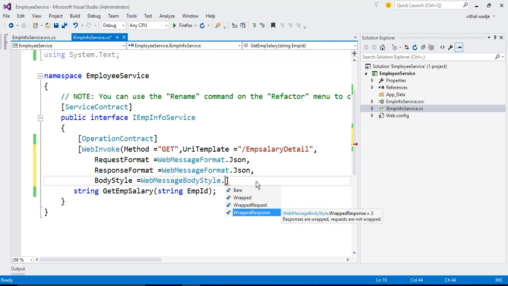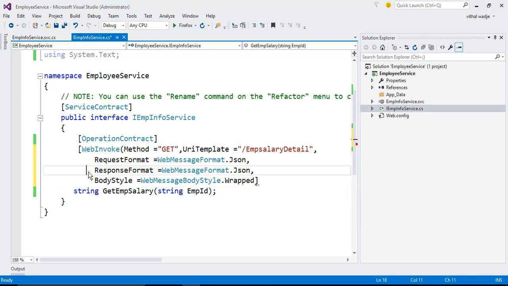We will learn later. We can put wrapped now, or we can put bare as well. We will learn in detail in my next tutorial. So close this one. Now our REST template is configured to use.